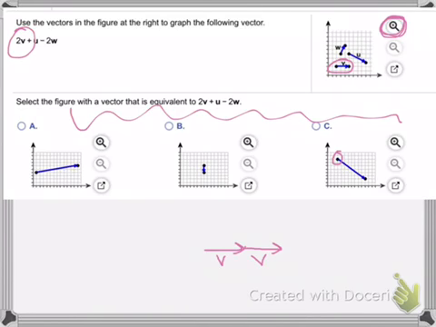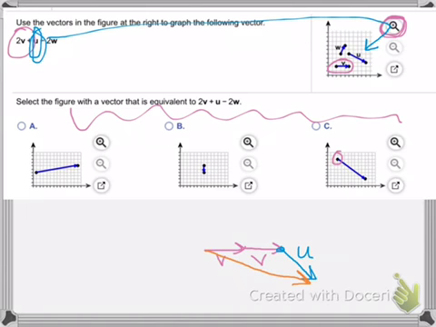Now plus u, I'm going to do this in blue, plus u is right here in the upper left, and vector u is over here. So I'm going to take that vector and pick it up like a pencil, and move it tip to tail. So here's vector u. There's vector u. All right. Now the resultant vector, I'm going to do this one in orange, goes from the tail to the tip. So that orange vector is my resultant vector of just the bottom two.